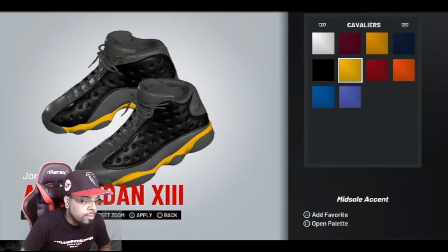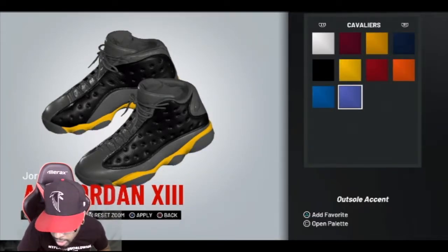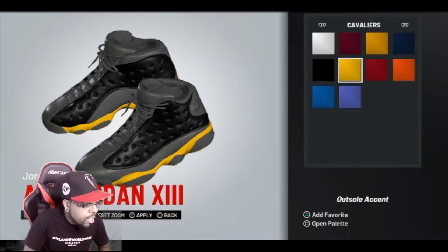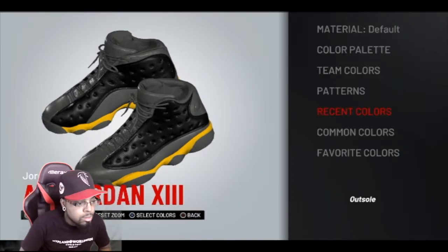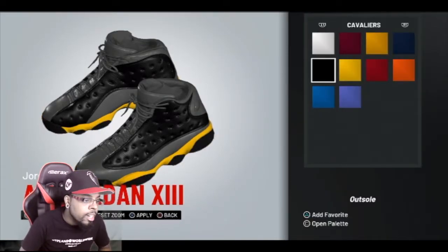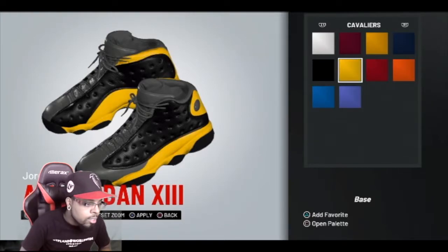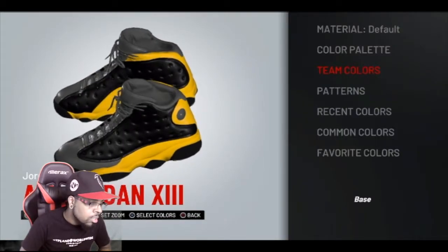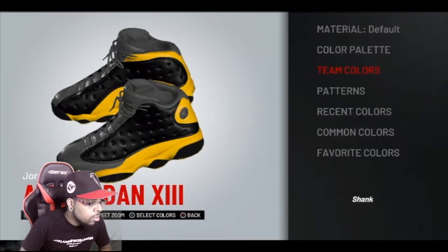Put some yellow on that thing. Let's go for our outsole pattern — I'm pretty sure this is what we gotta put yellow to. Yeah, that's the little lining. That's definitely a yellow situation right there. So on our outsole, we gonna black that guy out. Base — we gotta yellow that guy out.